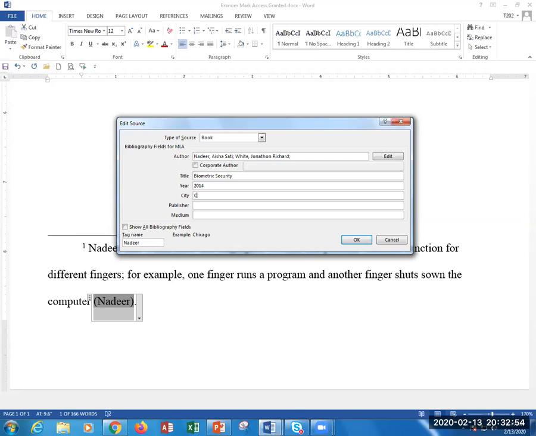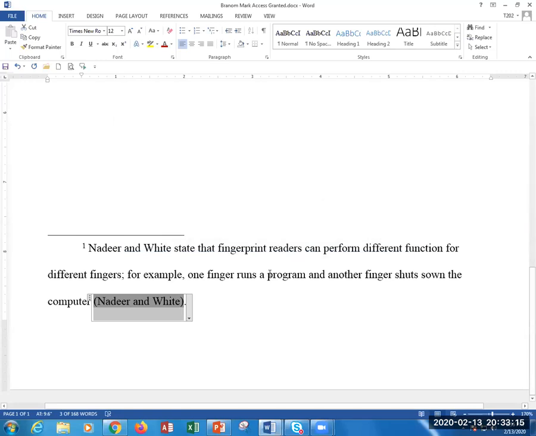The city is Chicago. The publisher is the Windy City Press. And the medium is print. After we do that, we click OK. And it should now say down at the bottom, Nadir and White.